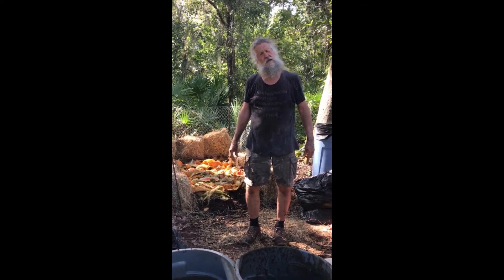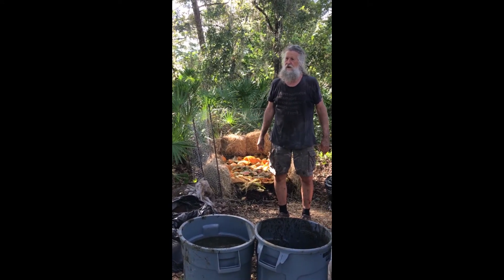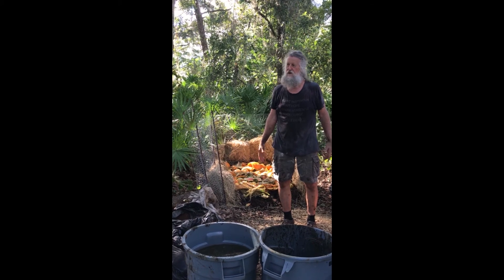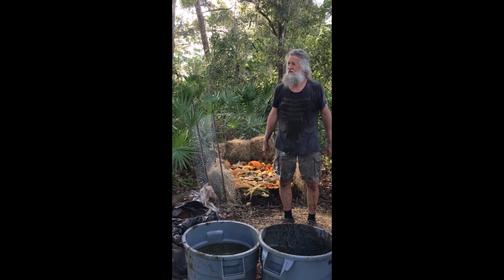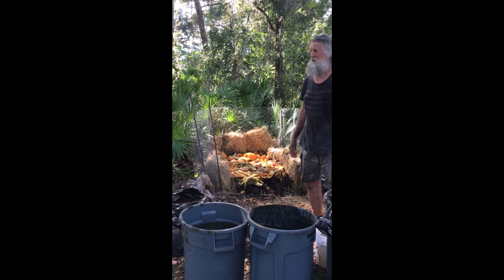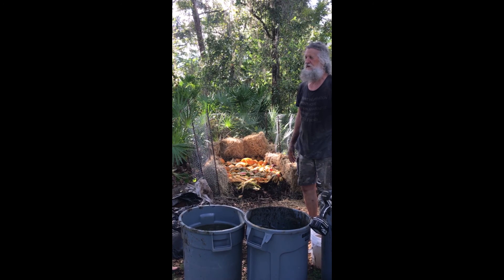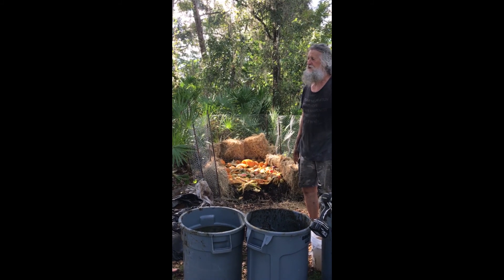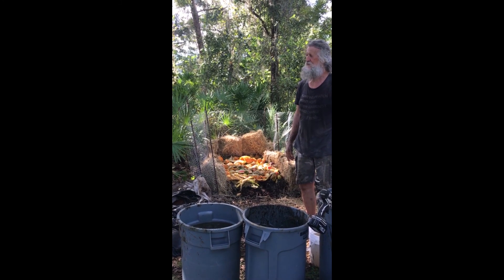It takes about three days to bring all your ingredients together and about three hours for two guys to build the pile — roughly six hours to build, with three days of harvesting materials. Thank you for your support of compost. People get dreamy-eyed when you say the word compost, but the separation may be the amount of work or the icky parts. People just don't know how to make it — that's why this video will really enlighten people.